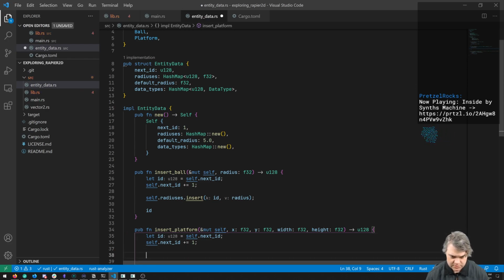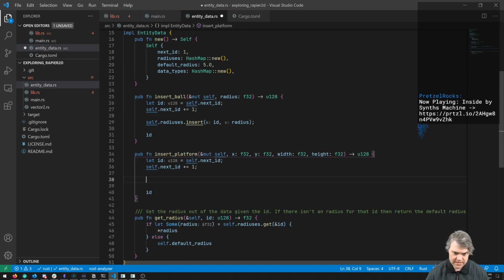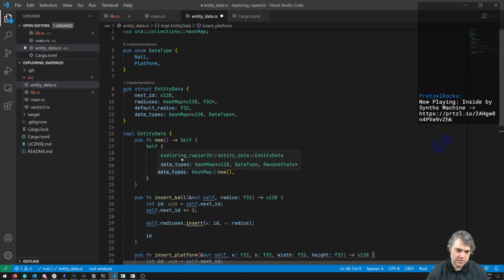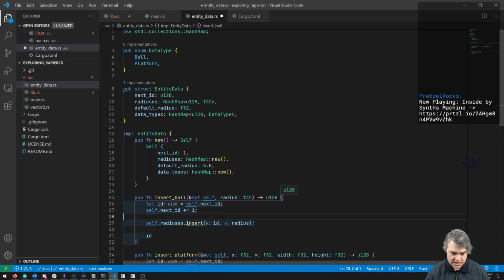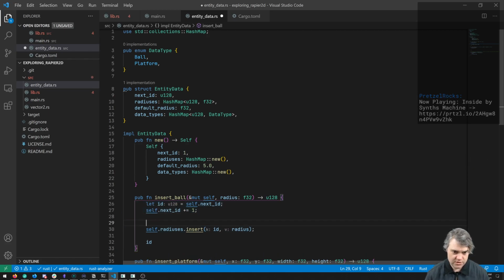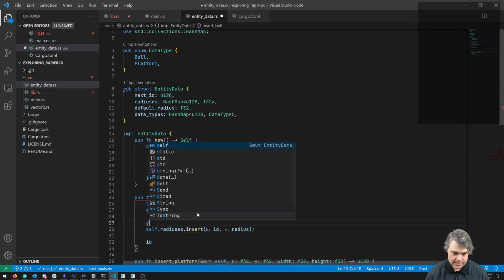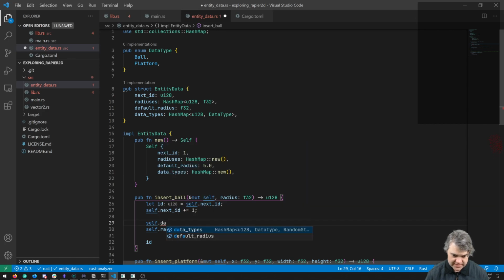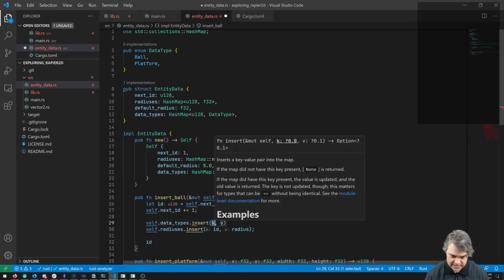The biggest thing that we're doing here is we have to create this rectangle. Oh, radiuses. So we do self.radiuses. We're also going to do a self.data_types.insert.